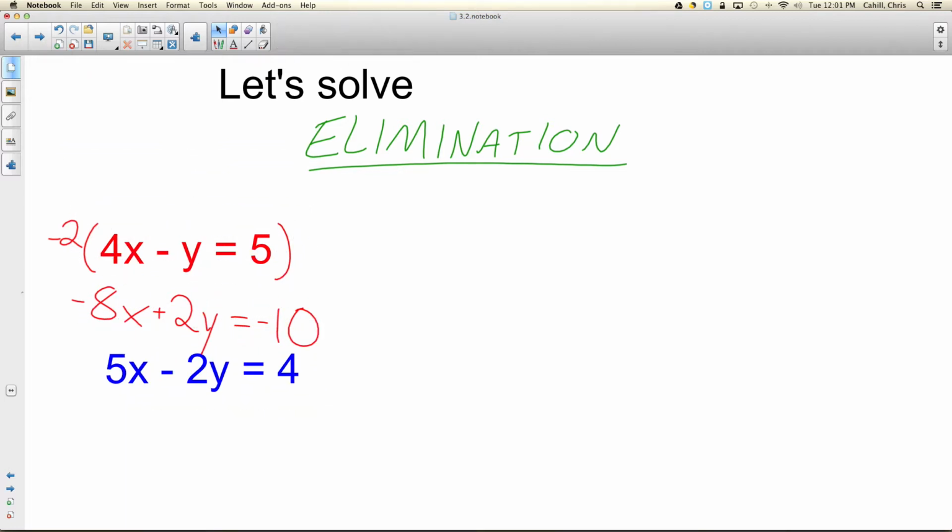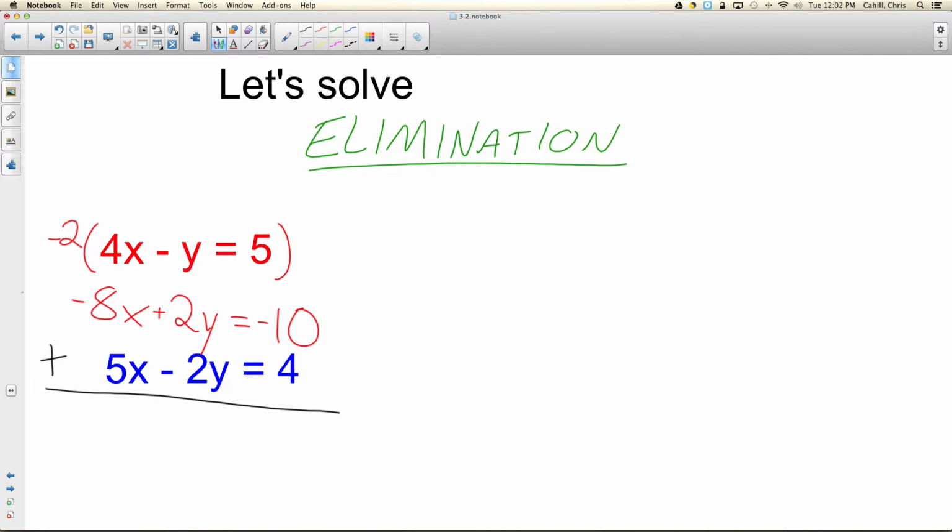Well, what am I going to do with these two equations now? Add. Yes, I'm going to add these two equations. And that kind of gets back to multiplying by a 2 or the -2. You could subtract the two equations if you had multiplied the red one by +2. But since we multiplied by a -2, don't forget, subtraction is nothing more than addition of the opposite. So all we have to do is multiply by a -2 and add them.